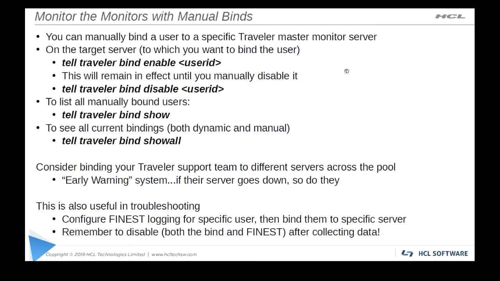So that way when Joe Public says, hey, my problem happened again, okay, you're bound to Traveler 1. I only have to go look at Traveler 1 to see what happened and what you did or didn't do. Remember to disable both the bind and the finest level debug after you've collected the necessary data.